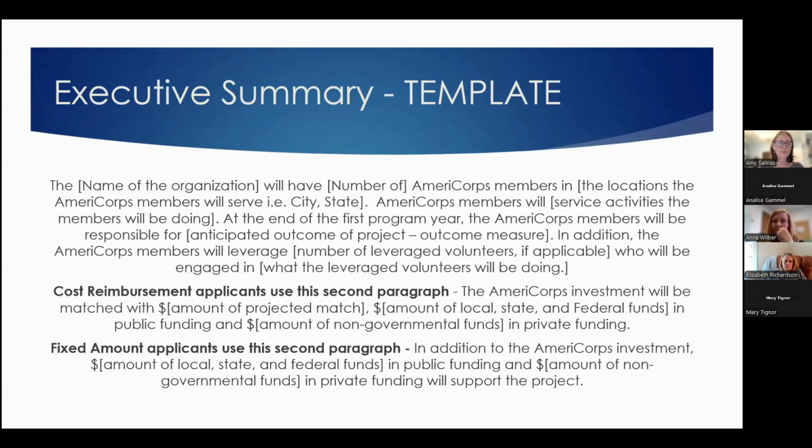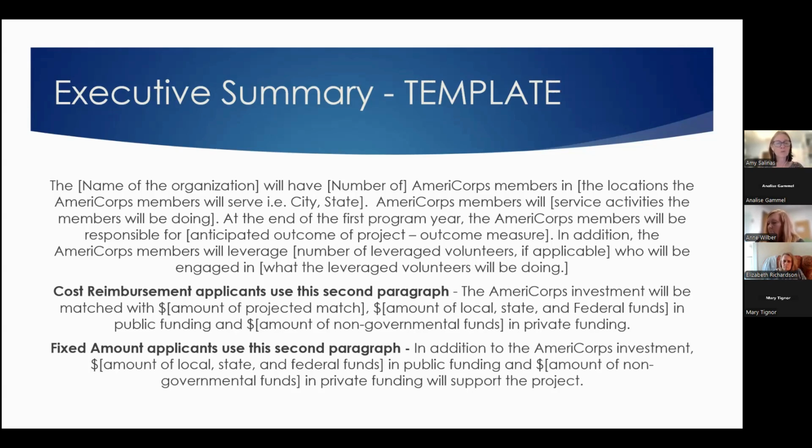All AmeriCorps programs are required to engage volunteers in the program in some form or fashion. It could be something simple where the AmeriCorps members are recruiting volunteers for a particular day. I'm thinking of Communities and Schools: maybe you have one day where you do a backpack stuffing day, and so you need volunteers to help with that.